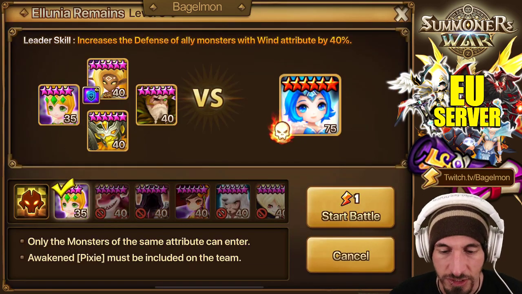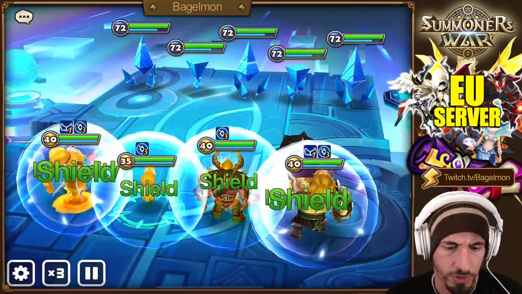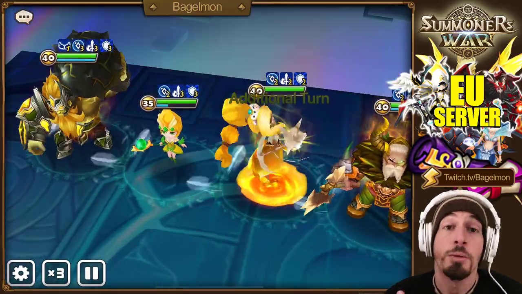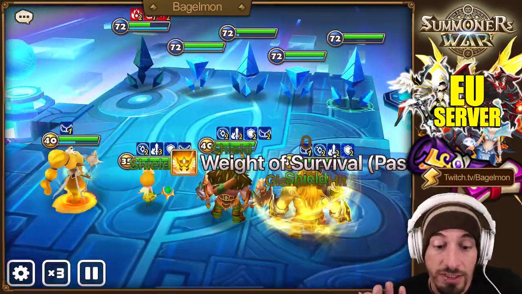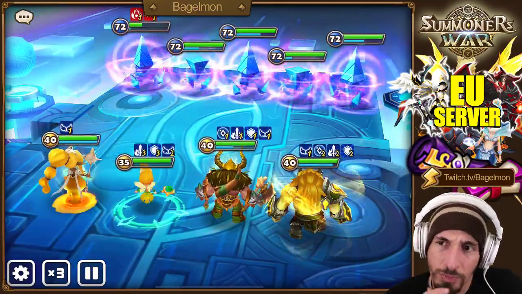So let's actually just get it started. It's actually not too long of a run. It's not like 30 seconds, but it's not like 5 minutes either. So that's nice. But okay, so we have to use the same element. Like if we're doing, let's say, a dark pixie, we'd have to use all dark units, which could actually be challenging.